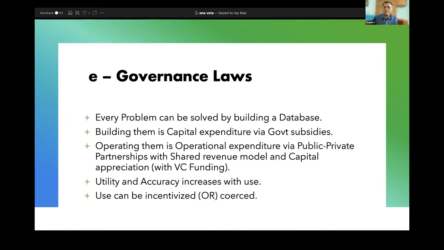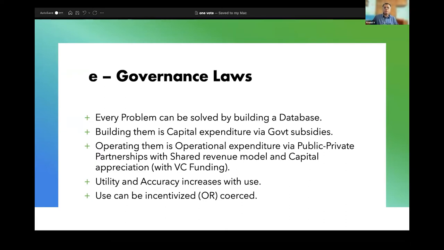And you typically try to build them using capital infused by the government via subsidies. And in general, because government is usually considered poor, you take the cheapest and the most viable option. It really doesn't matter what collateral damage you cause by doing that. Because without that, no database will ever get built, and hence you would never succeed in the long run, and hence you would take whatever corner cutting that you do, no matter what the consequences are, right? And that is fundamentally because of the way in which the government subsidy becomes like a bottlenecking factor in building a long-term database of any kind, right?